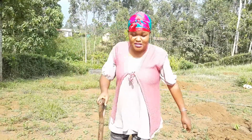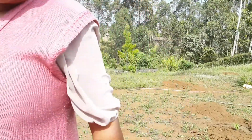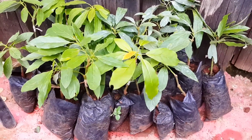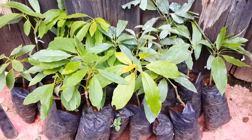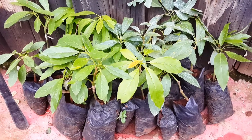And now I want to start making a hole. Let me come back once I'm done. These are avocado seedlings, and I want to take you step by step and show you how to plant and reap avocado. But today I want to show you how to plant avocado.